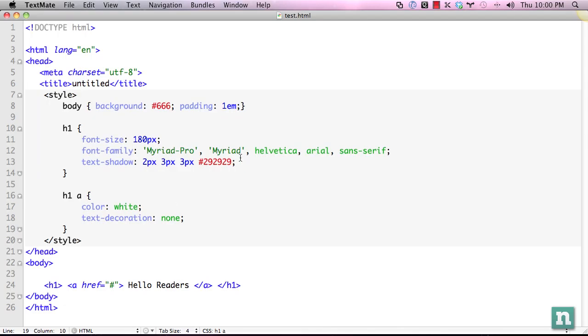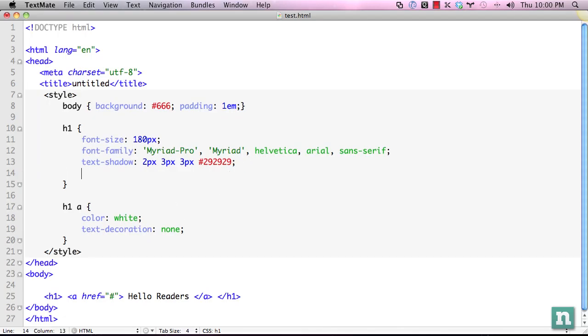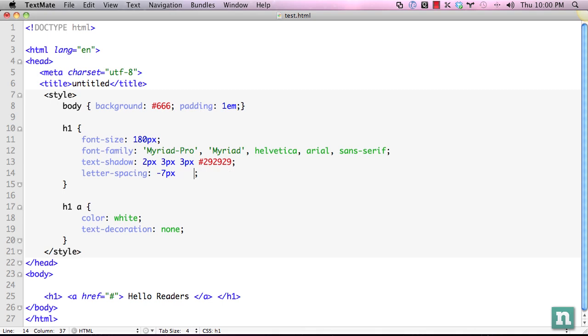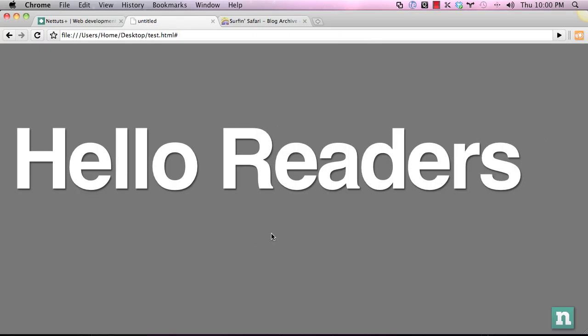So if we go back to our heading 1 tag, we need to do a bit more now, and we're going to adjust the letter spacing. We can change that with letter-spacing, and I'm going to give it a negative number. As this is a very big font, I can do a high number like -7. However, with smaller fonts, you might stick with -1. That was popular last year. But we can see here that it just pushes it up a little bit closer.